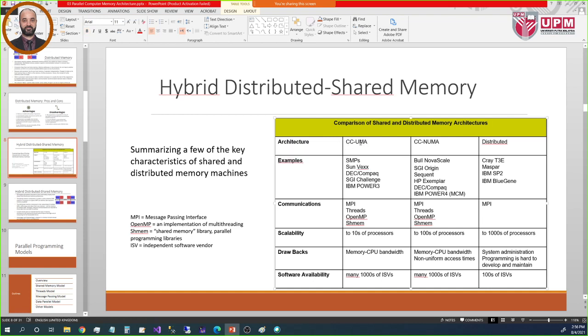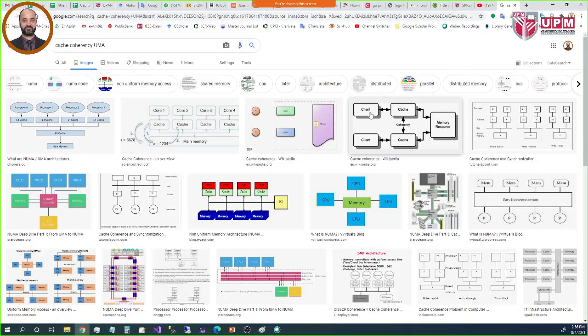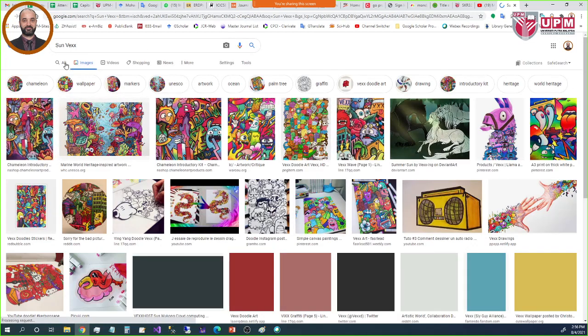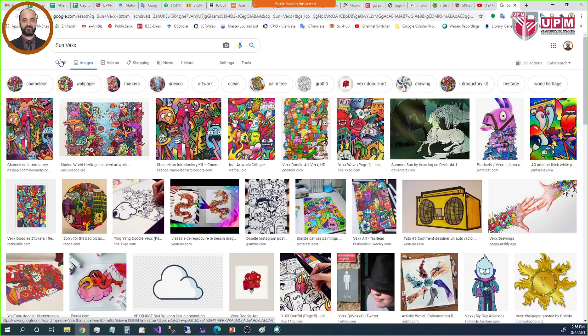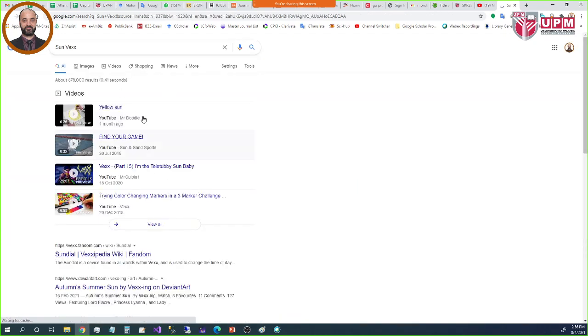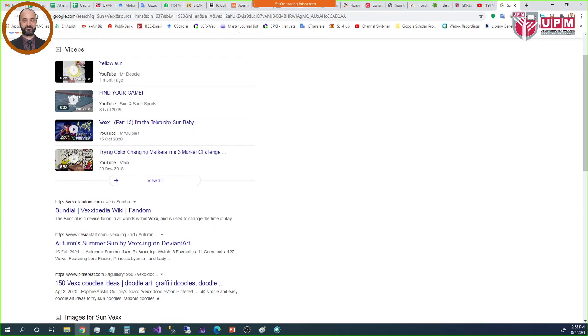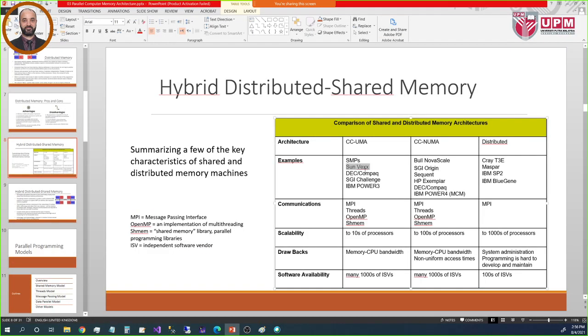For the CC-UMA, we have all of these examples. If, for example, you want to see what one is, you can copy it and go to Google. This is only an example. Maybe that doesn't work because some names are already obsolete.